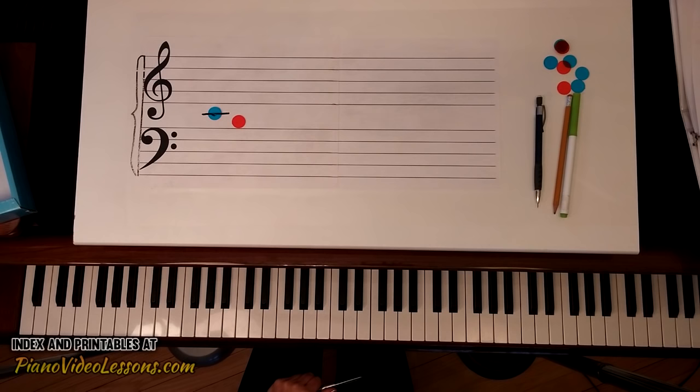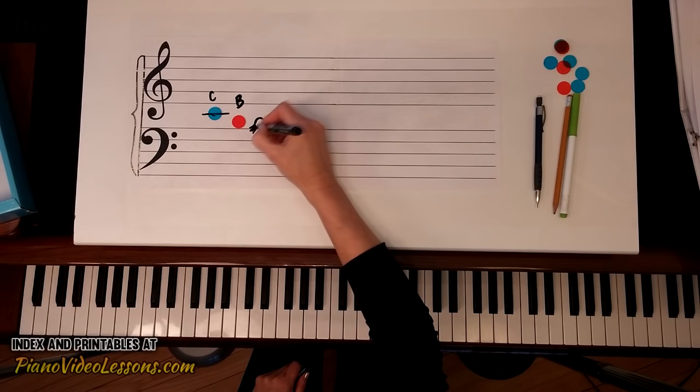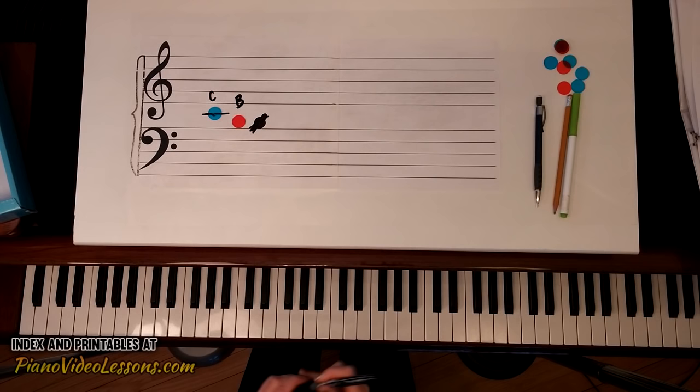So here we had middle C, and now here we have the note B, and I like to think of this note as a little bird sitting on a telephone wire. So if you can just imagine a little bird sitting here, that is the note B. So B looks like a bird sitting on top of the telephone wire.